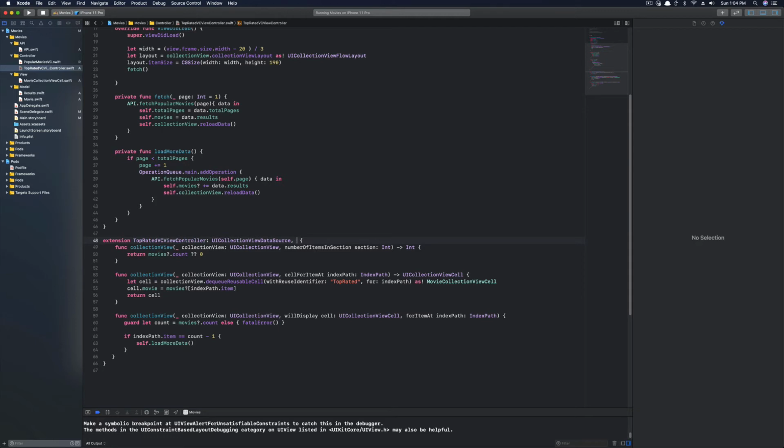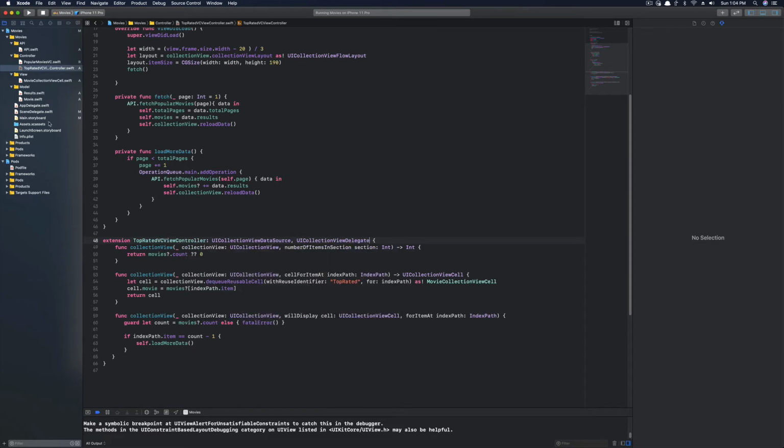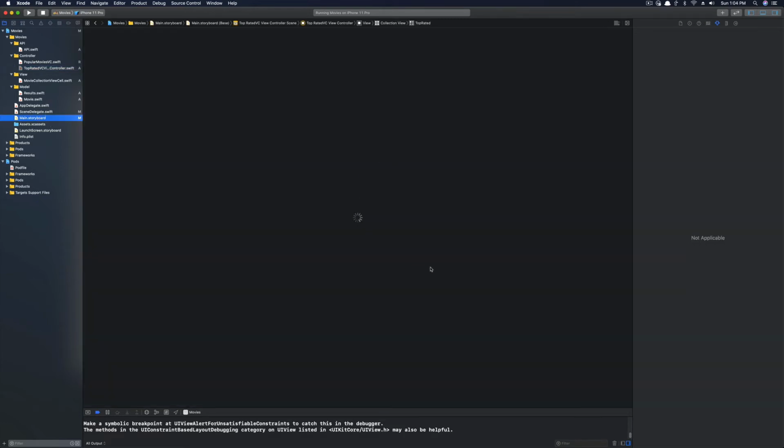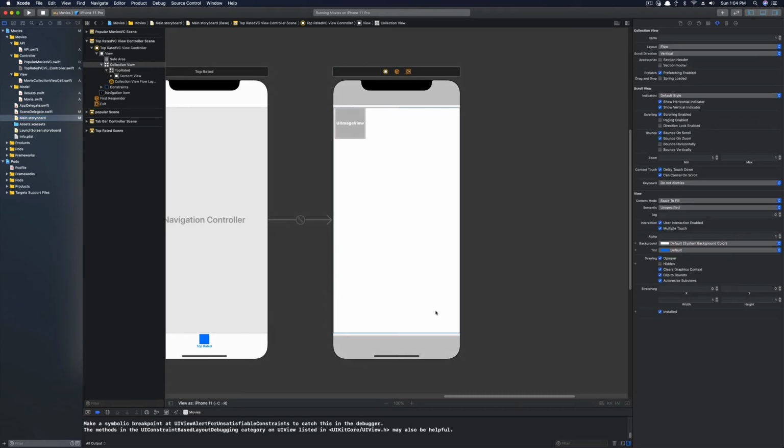So what I have to do is conform to UICollectionViewDelegate, and then go to the storyboard and tell my collection view, hey, you're now also... hold down the control key, hover your mouse on this, drag to this entry point, and let go. See this delegate? You see there is a dot next to the data source because we conformed to that already. So now we're going to conform to a delegate. If I go back again, now I have a dot here. So now I'm the delegate.